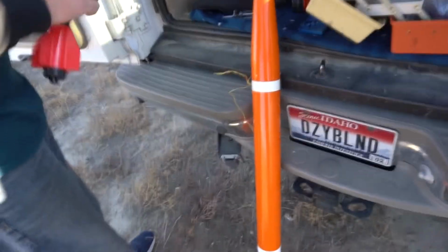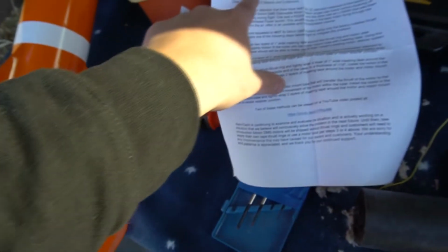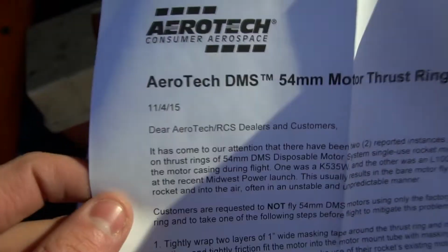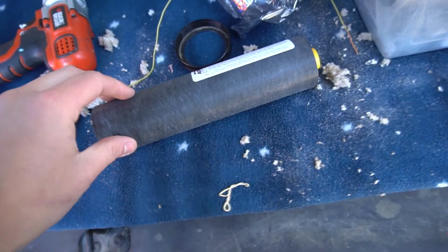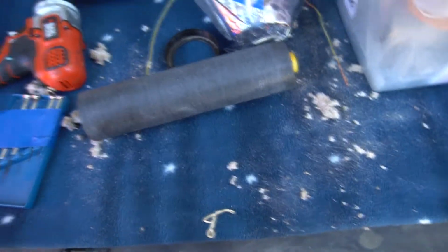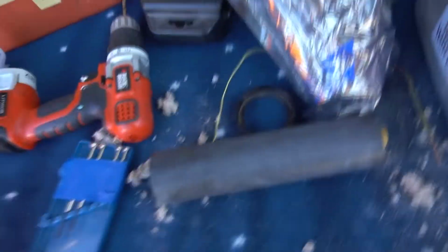I was gonna say I kind of want to take this back out and check this connected at the bottom, but it's glued to the motor mount, so it should be. So apparently this is a pretty old motor because it doesn't have the new 3D printed thrust ring, and it came with this press release from 2015 saying that the thrust rings are failing and should use tape. So guess I'm gonna use tape. Probably should have opened it before and looked at that, but you know, whatever. Number one.